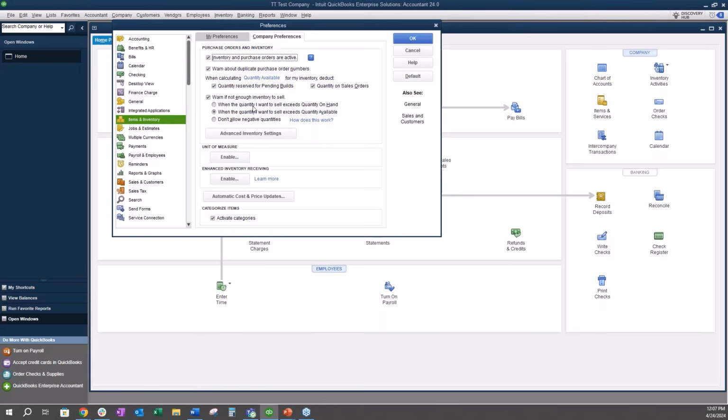Option 1, provide a notification when the quantity I want to sell exceeds the quantity on hand. Option 2, provide a notification when the quantity I want to sell exceeds the quantity available. Remember, in QuickBooks, quantity on hand versus quantity available can be different. So let's walk through what I mean by that.